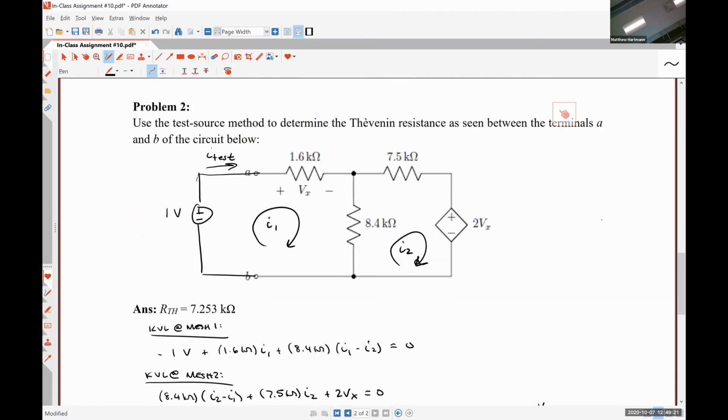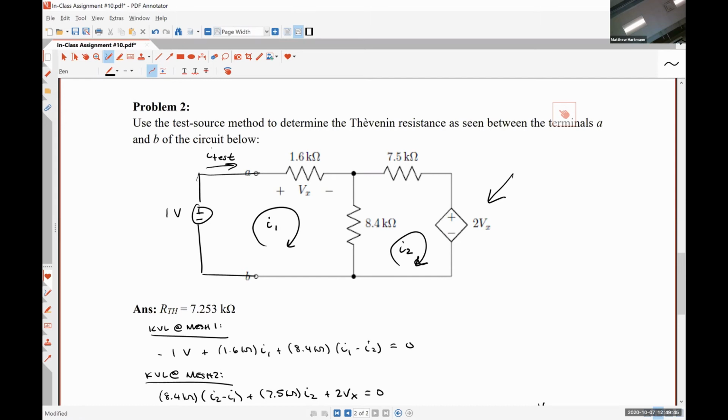So this guy is a dependent source, which means it has to always be on, okay? That's something that I noticed a lot of you guys on your exam struggled with when applying superposition, as you tried to turn off the dependent source and then couldn't get the correct answer, and it's because you were applying the superposition theorem incorrectly. So the dependent sources always stay on.